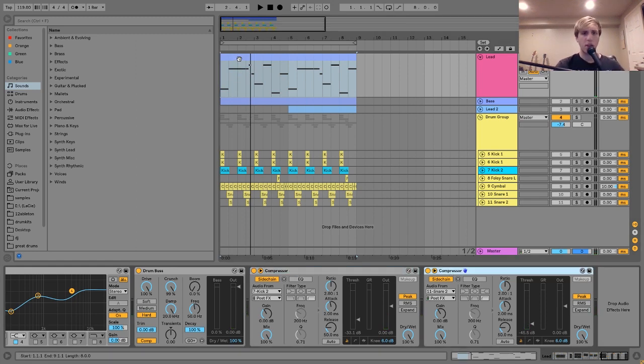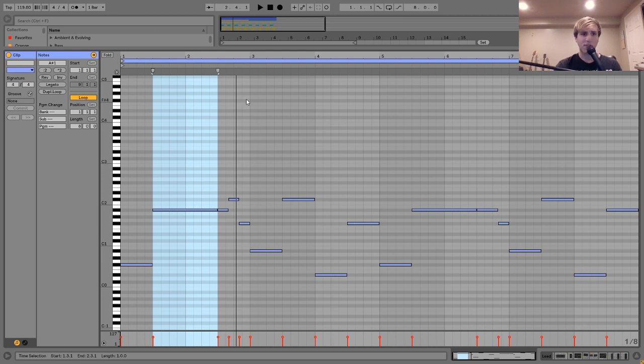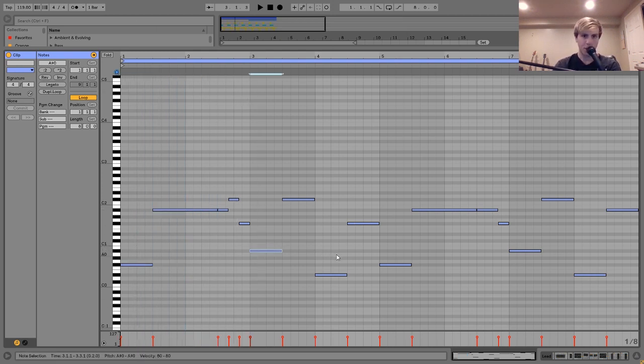So then I'll briefly show you the notes for this as well. It's basically just following the chord progression, which is F sharp, A sharp, and then D sharp. And then I was just adding these extra melody notes on top. And if you notice too, these are actually mostly notes from the chords. For example, this one is just A sharp, which is the major third of F sharp, and my first chord is an F sharp major. So it's just taking notes from chords and spreading them out like that.